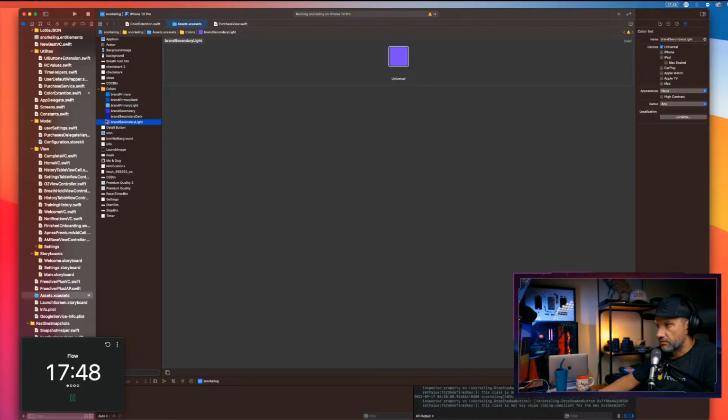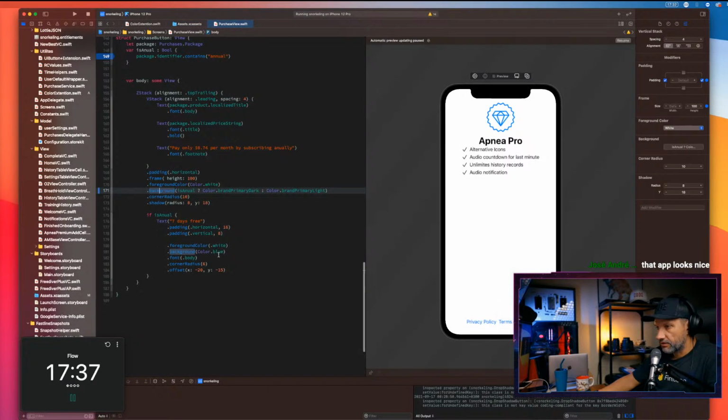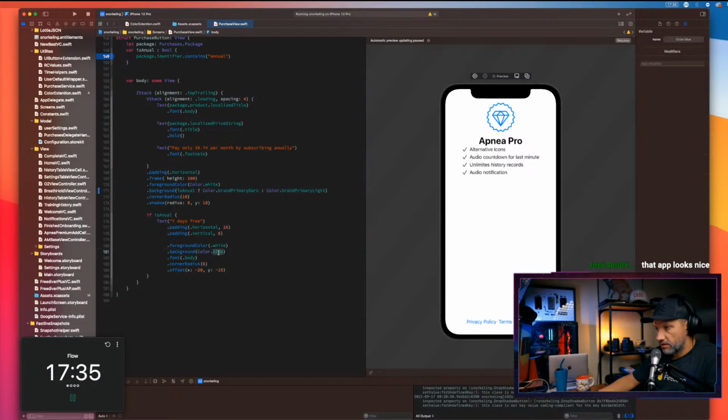So let's try this just for fun. That is brand secondary light. I would like to see how that looks. Brand secondary light.